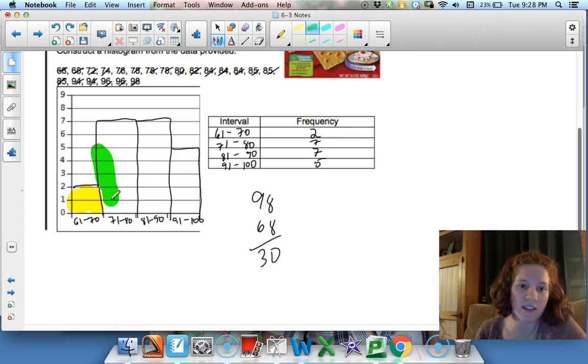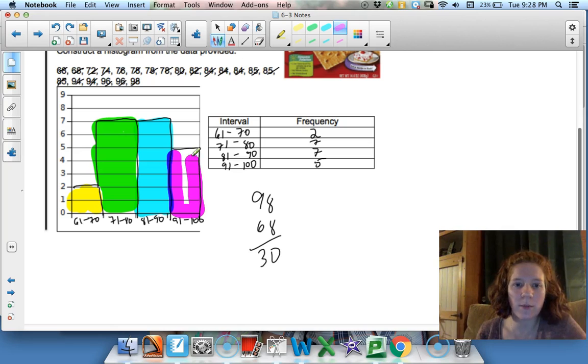They should be touching. That's one of the key characteristics that makes this different from a bar graph. So you will lose points and you will get it wrong on a multiple choice if you choose something that has gaps in between the rectangles. Okay, you should not have that. And that's really it with histograms. Ooh, look at that pretty color. That's really it with histograms.